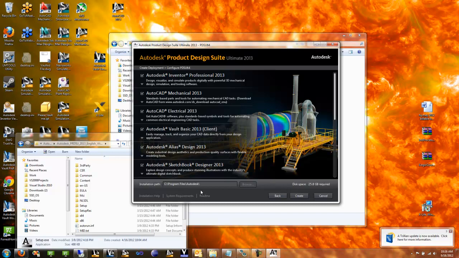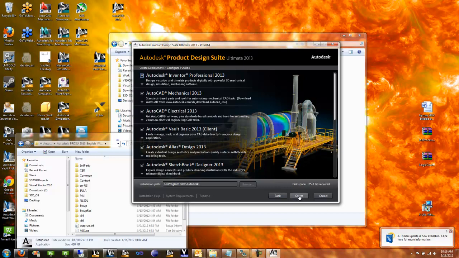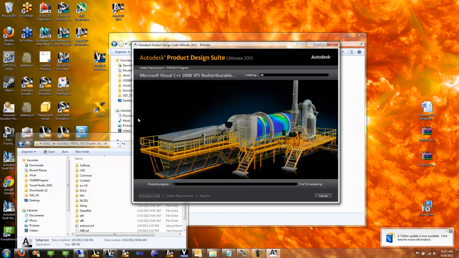Notice you can also set the installation path. This is the location on the client machine where the products will end up. This is not the location of the image, so you can change that. That's also an option you would have later on during the installation. If you do not install in silent mode, you can redirect the location.